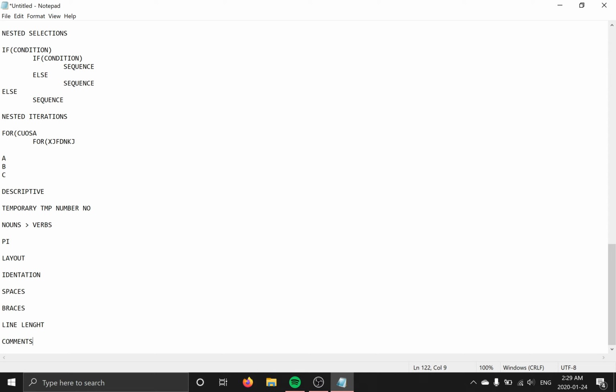Okay, so with the layout we need to have an indentation. With indentation, it helps define where a code block starts and ends, and clearly shows the logic structure. So like this, if you're going to start here, you need to end it here. Like it needs to be in line. For example, let's say that I have another one here, then it needs to end almost in the same position. It starts, then it ends.